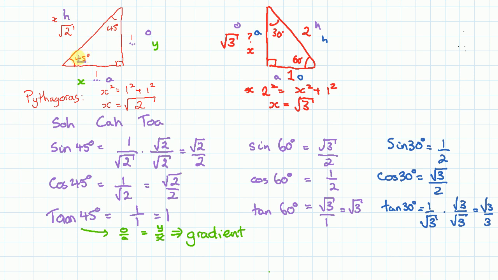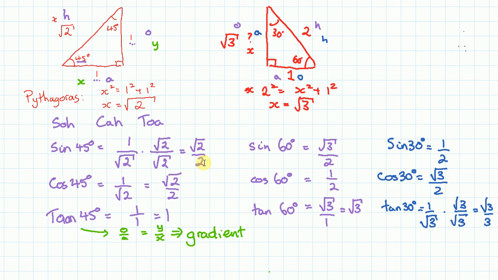So sine of 45 is opposite over hypotenuse, 1 over square root of 2. And this is a little side note: square root of 2 on the denominator is often frowned upon, but it's easy enough to remove by multiplying top and bottom by the same square root. So if you've got a square root on the bottom, if you multiply by square root 2 on top and bottom, we won't change the value. Square root of 2 times the square root of 2 is 2, so we've got the square root of 2 over 2.